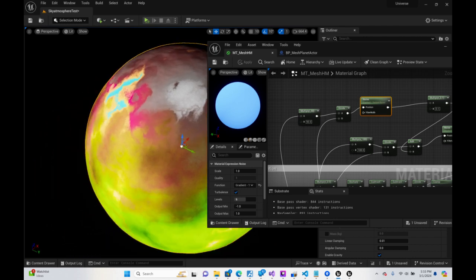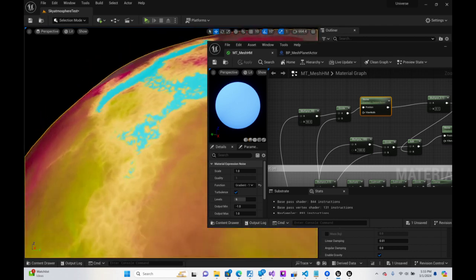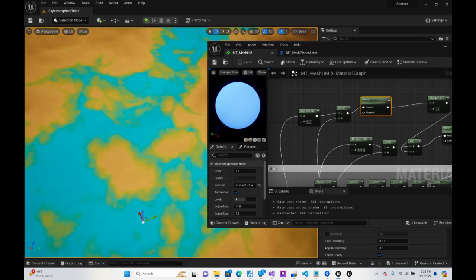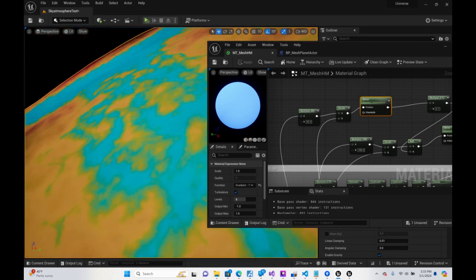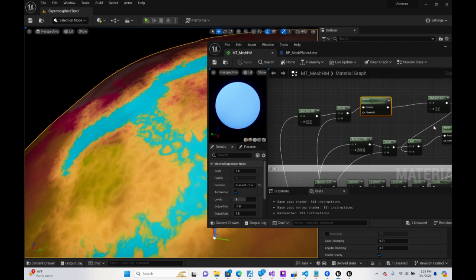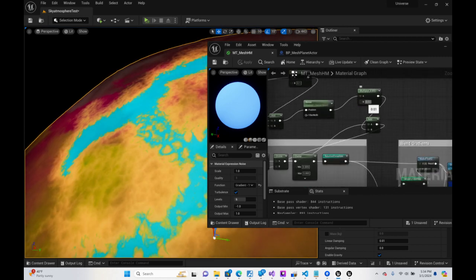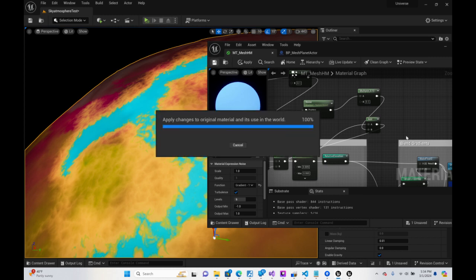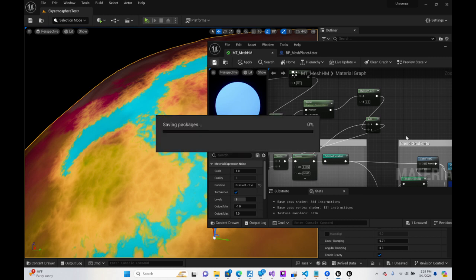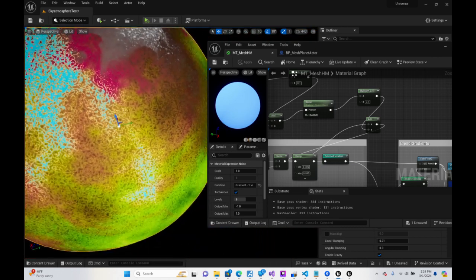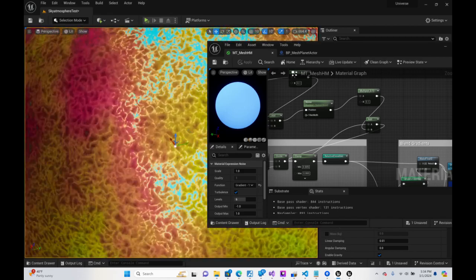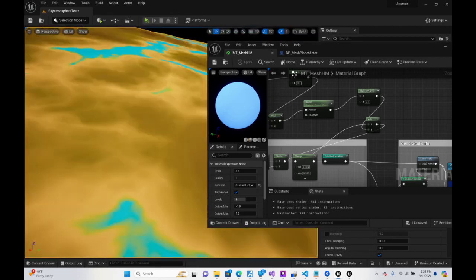Hmm. Requires to be fucked with more, probably. This is interesting as well. I mean, that's pretty cool that you could do that. I don't know how useful it is.